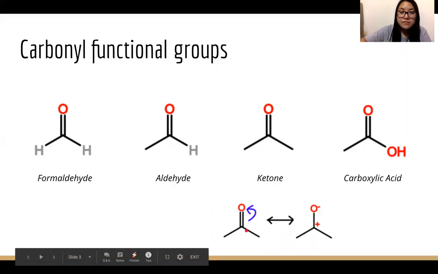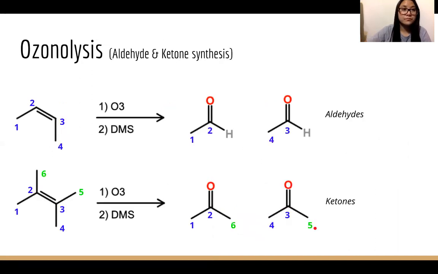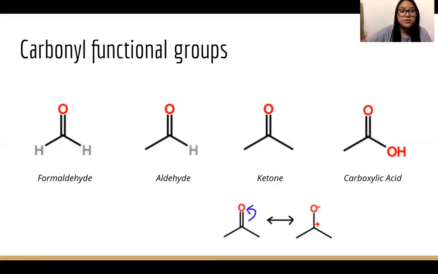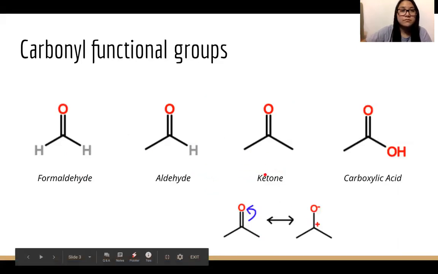Down here, I just have showing that with resonance, if you move this up, the carbonyl carbon is what holds the positive charge. So this is the most electrophilic position on the carbonyl. So how do we make aldehydes and ketones? Remember, aldehydes and ketones are two types of carbonyls.